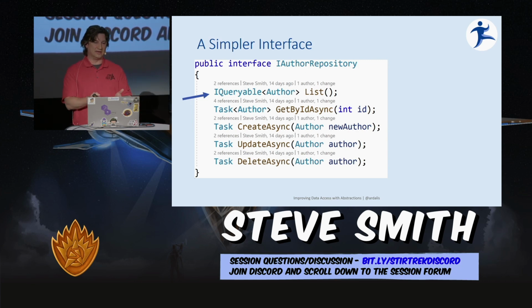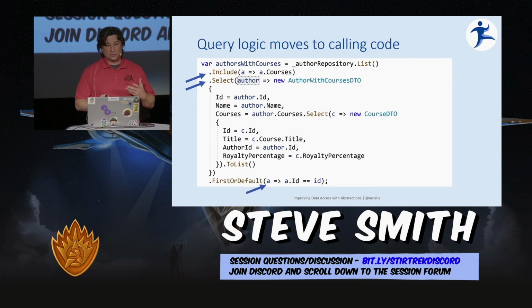When Microsoft talked about IQueryable, those were the demos they showed. Hey, look, you don't have to get back all the authors and then whittle it down in memory. You could just selectively filter it down throughout your code. And so with this, the logic moves after the call to the repository, and it doesn't even have to be in the same block of code. In this case, you're seeing it all in one place, but it can be scattered around in many different places in your application. And that is really the problem, right? It lets us apply filters, includes, projections anywhere.